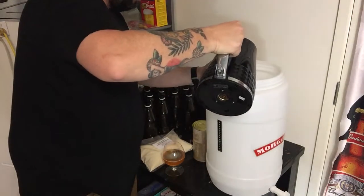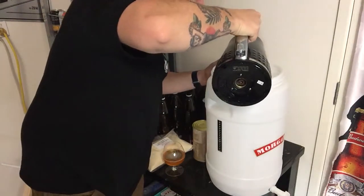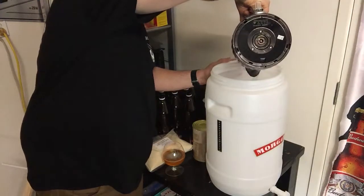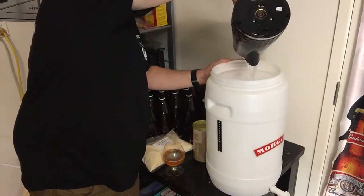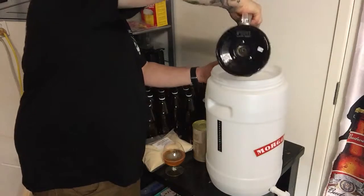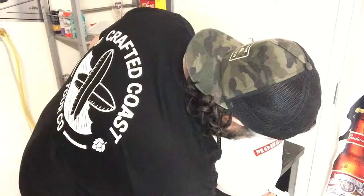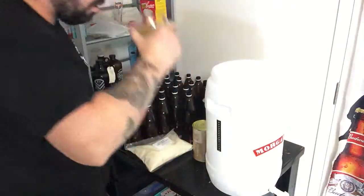Okay, so what I'm doing here is adding about 2 liters of hot water to the fermentation tank, getting it all in there out of the kettle, and then I'll be adding the malt extract once I've got all that water in there. That's done. Just double check that the tap's all done up, nice and tight. Have a quick drink.